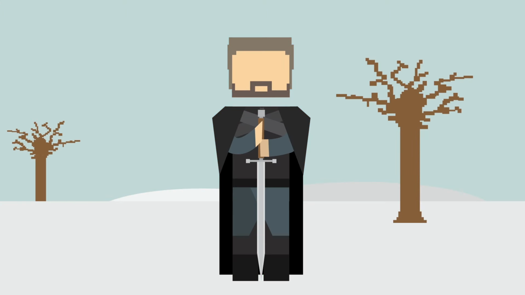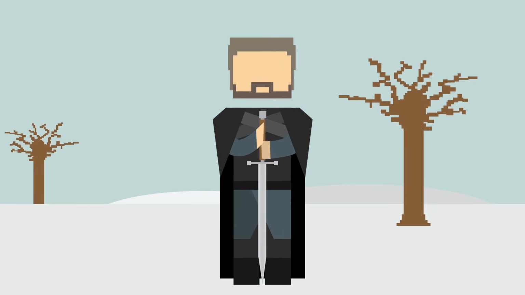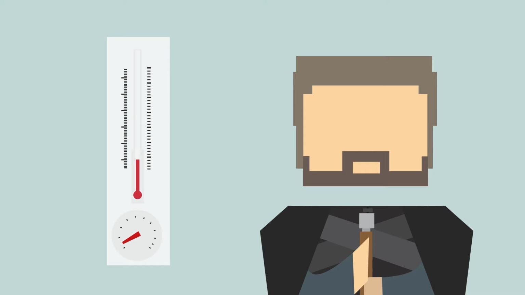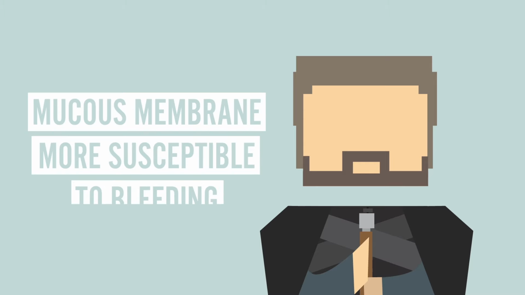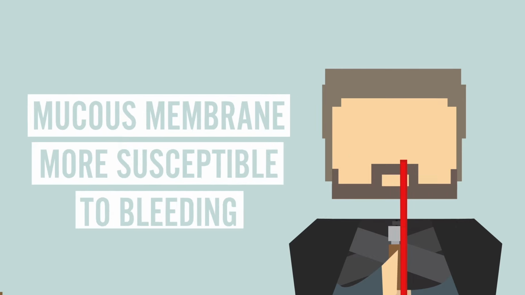But what about dry air? In the northern hemisphere, winter is coming, and with it comes a lot of nosebleeds. The decreased humidity and temperature prevent your nose from getting the moisture it needs. This then makes the mucous membrane more susceptible to bleeding, and voila, you get blood leaking down your nostril. The only thing more unappealing than that is saying the words mucous membrane.